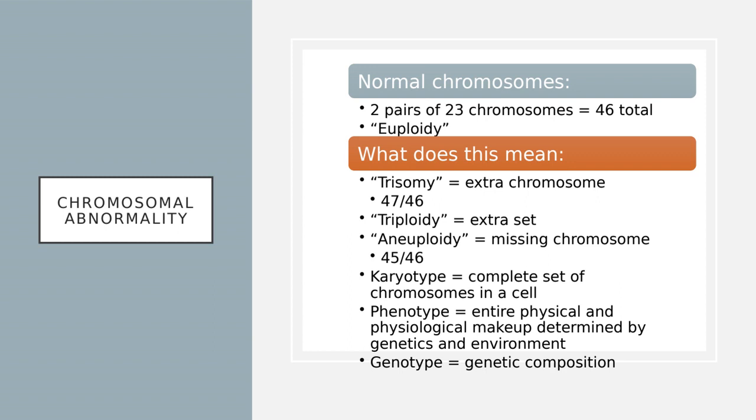So when we were learning about our abdomen pathology, a lot of those conditions that are more prevalent in certain types of communities or certain geographic locations in the world, that's going to be that environmental impact. So phenotype is our genetics, but also the impact of the environment that we are developing in. And then our karyotype is going to be referencing a complete set of chromosomes in a cell. So kind of the overall cellular composition of our DNA.